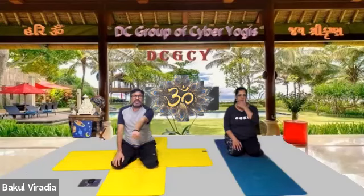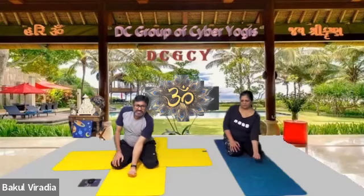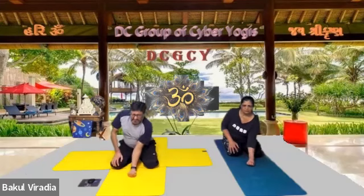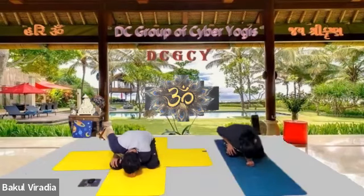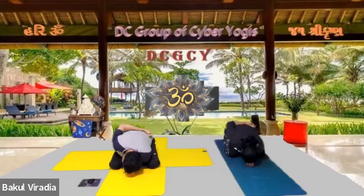Let's make a fist onto the left hand and we can place it onto the floor in between the knees. Deep inhale, bend down fully. We can bring the forehead onto the fist and we can make a fist onto the other hand. We can raise it up and bring it back of the head.